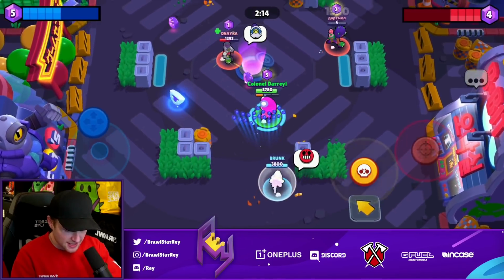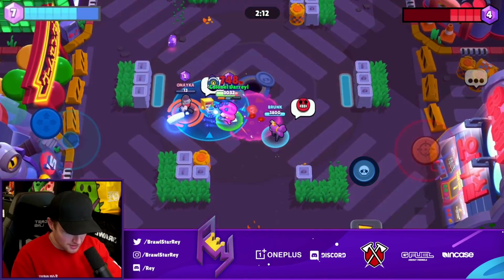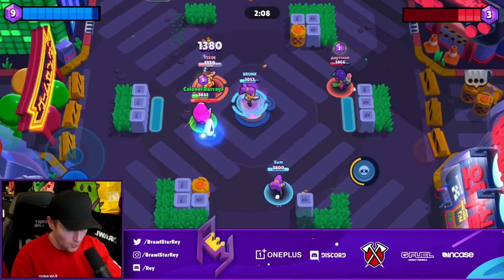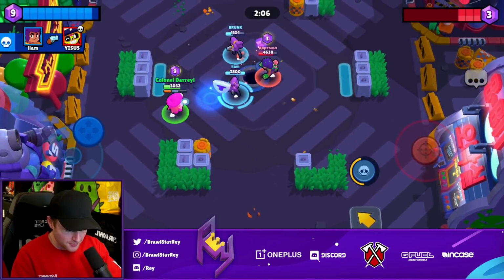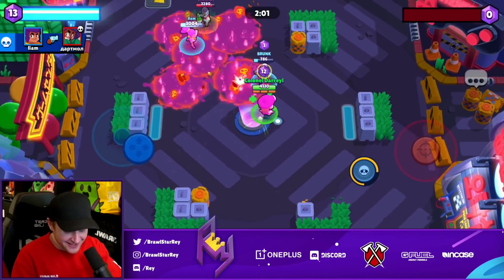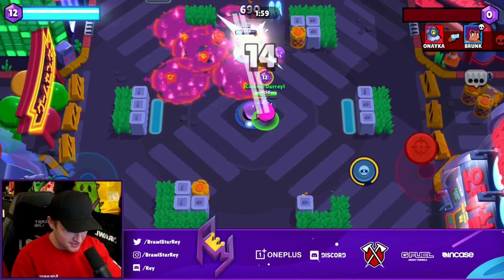So here we go. 6 HP, man. Are you kidding me? Are you shooting at me? Dude, we're on the same team. I'm trying to help you. Take the power up, man. You want to be more powerful? I have power for you. Take my power. You can have it. Okay. Here we go. Let's see if we can snipe this Barley.